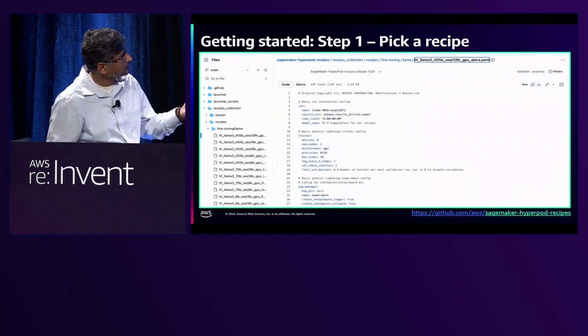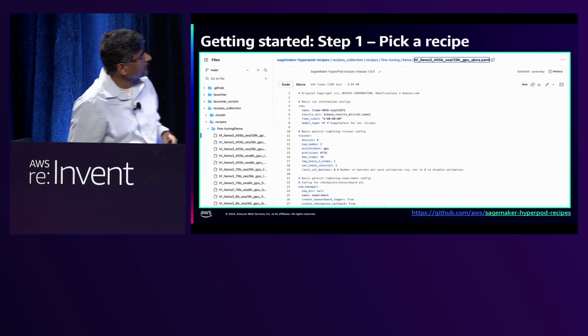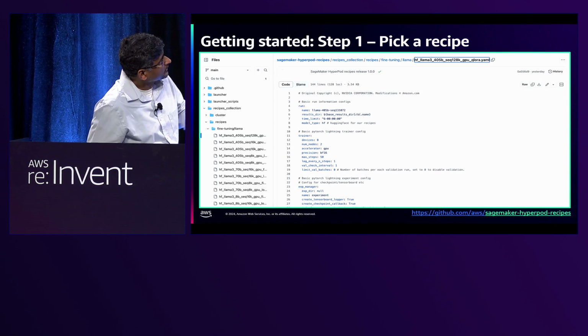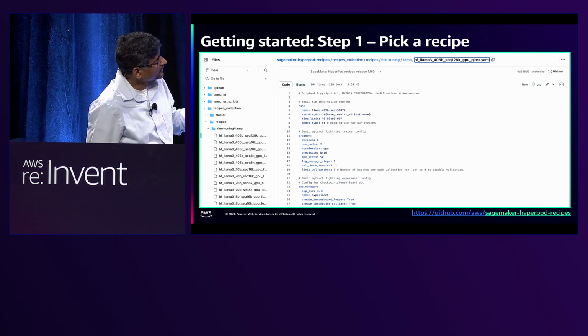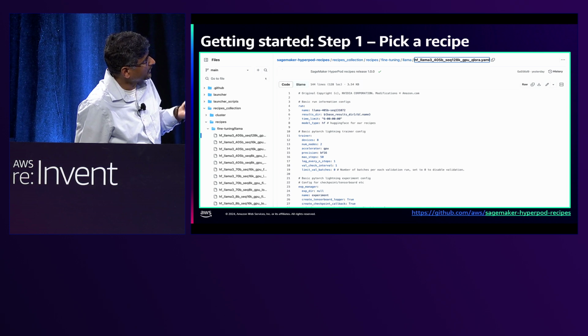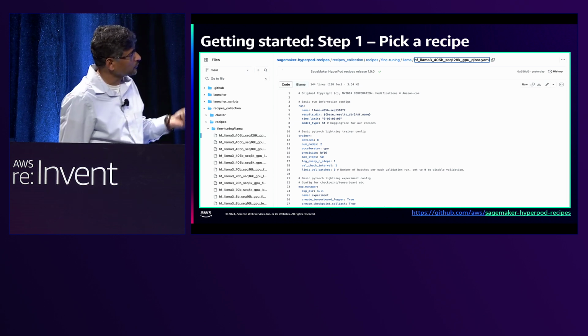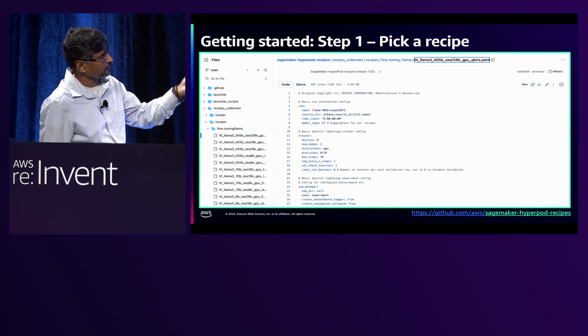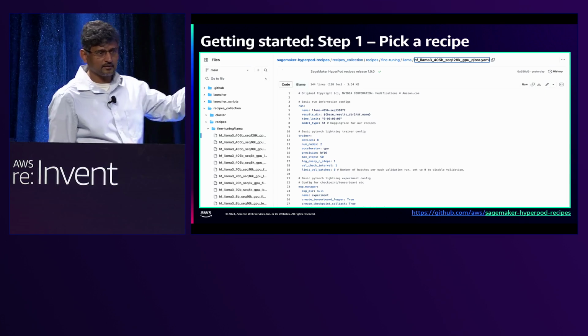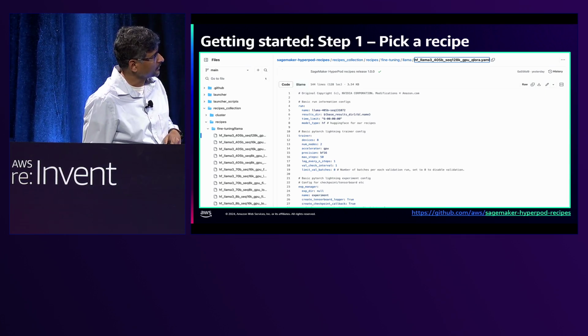Okay, so this is a look at what a recipe would look like. As you can see, in this particular case, we provide information about the recipe. We provide the model type, whether it's coming from Hugging Face or somewhere else. You can configure your trainer. A lot of these are pre-configured for you, so you don't have to do this, but you can certainly change the accelerator. That's what I meant when I said a single line of code. You can switch between GPU and Trainium.